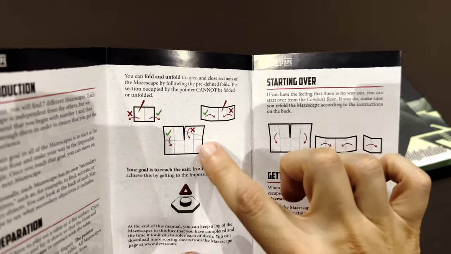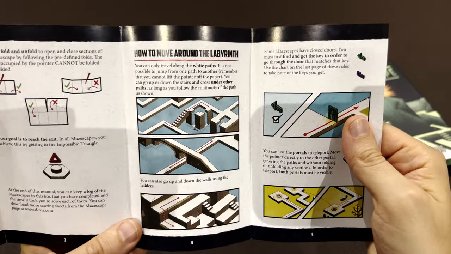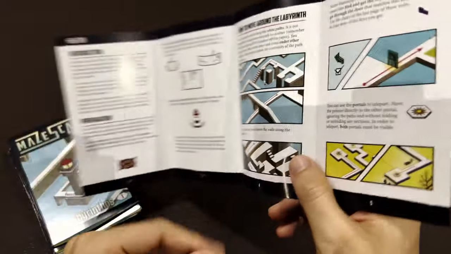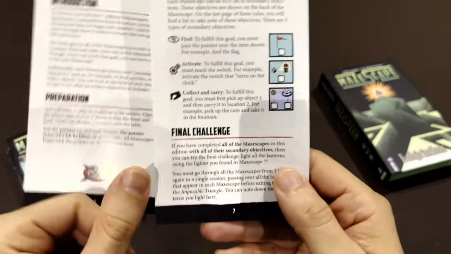Okay, there is a folding challenge here that we are going to figure out. How to move around the labyrinths. Okay, there's some teleports apparently. And what is this final challenge here?